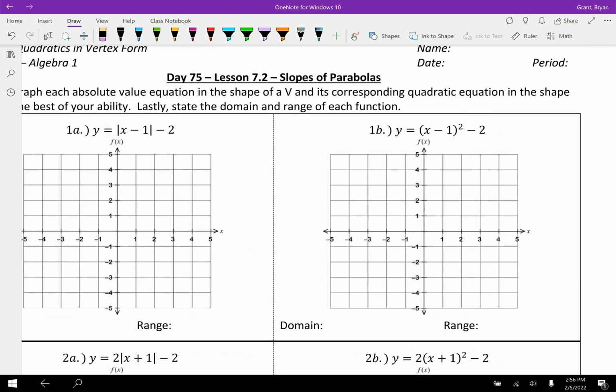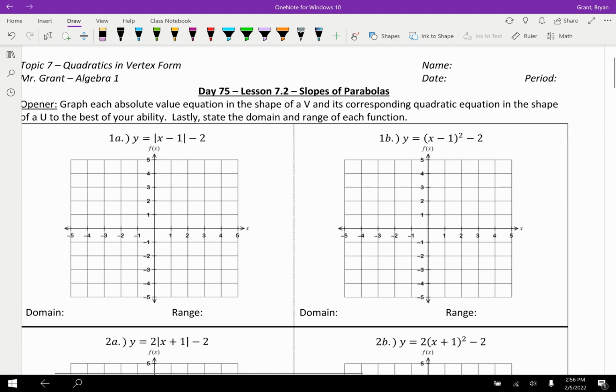Looks like the only difference is the x minus 1 on the right is grouped with a square, and on the left is grouped with, do you guys remember what these are? These are absolute value bars. They give the distance of a number to 0, or sometimes we just say they turn a number positive. Do you remember the shape of the graph they make?